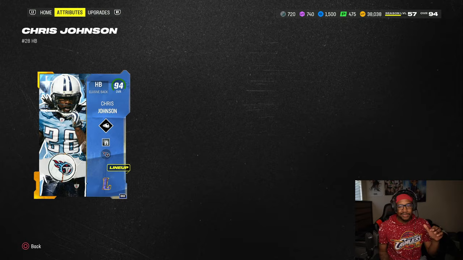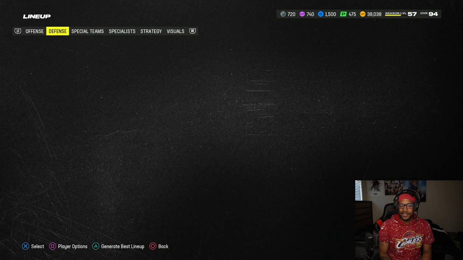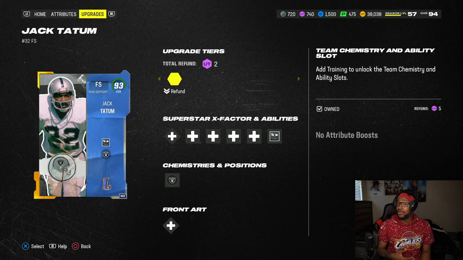Jack Tatum, he's just too small for me. That 5'10 at the safety spot, I like to have some height out there, a little bit of girth, a little bit of length. The thickness on it is something you gotta have. So, but he is solid though. The reason why you do want the car is because of the deep out.